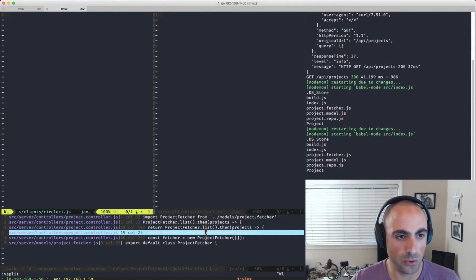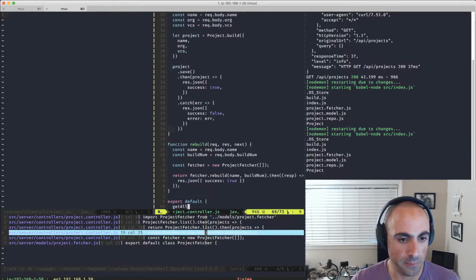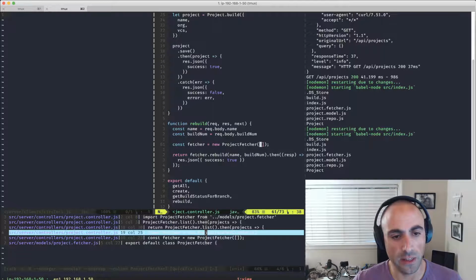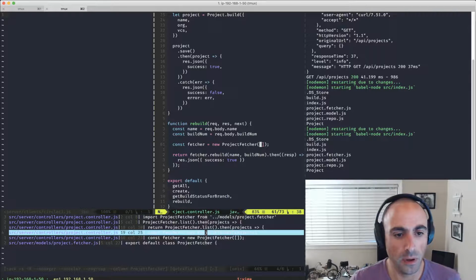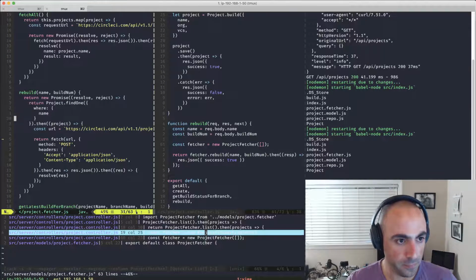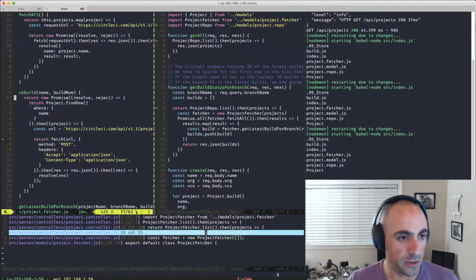So let's go to the project.controller, and we have a rebuild here. And for the rebuild, we say fetcher.rebuild, and we start the project fetcher with an empty array, which doesn't make a lot of sense. So I'm going to try and refactor that in a minute as well.